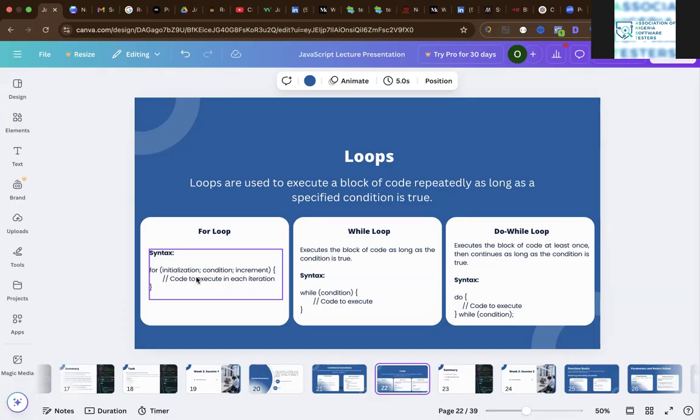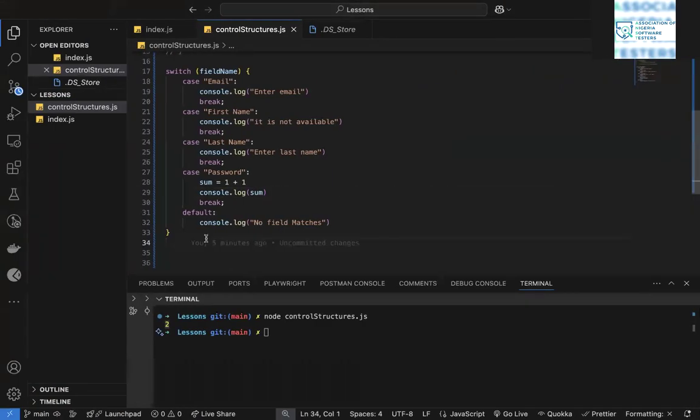This line of code here is what you want to happen repeatedly. So this loop will make sure that this happens the number of times you want it to happen before it jumps out of the loop. So let's see that in practice.